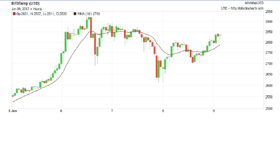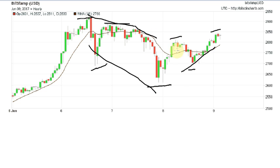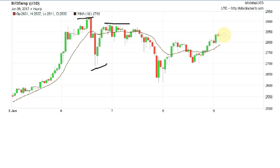Let's take a look at the Bitcoin charts, pattern recognition starting within the hourly. As far as the highs and lows: higher high, higher low, lower high, lower low, lower high, higher low, and it's definitely now going to be a higher high on this. So the downtrend is reversing back further, but more pattern recognition is what is happening after every single sell-off.